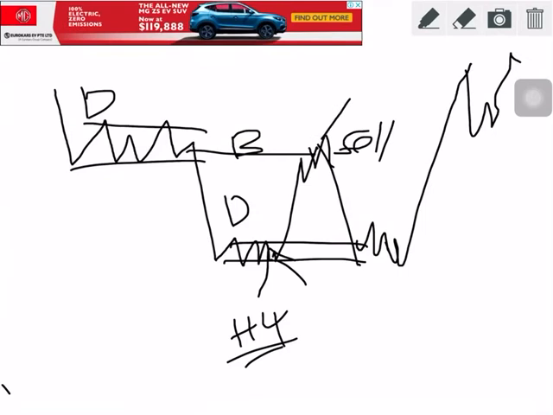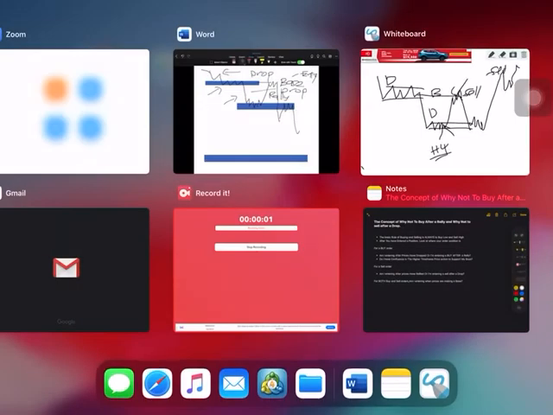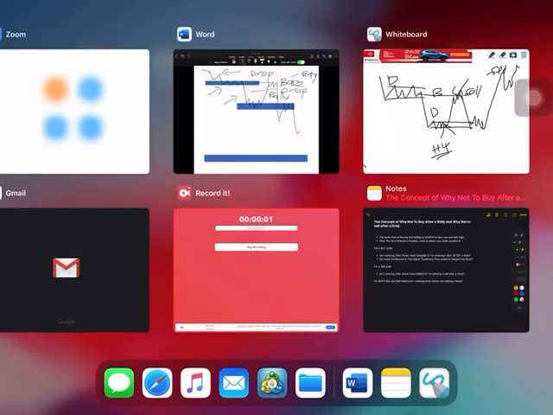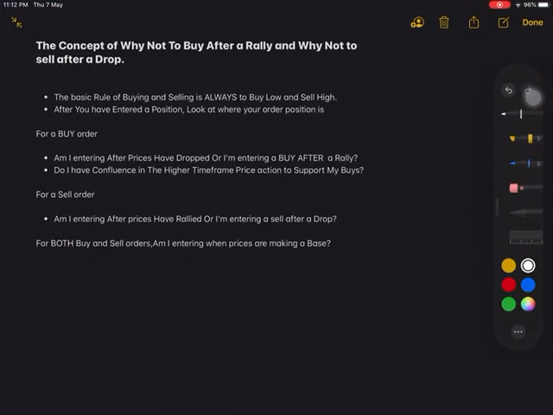For instance, in this case, you take a buy here after a rally, so you're going to fail most of the time. Then after that, it will just drop, and after the rally here, you look for a sell here, and that is where it's not going to work. So before you take any buy or sell order, I always look at the perspective of the price action, and what the chart is telling you about what it is doing.